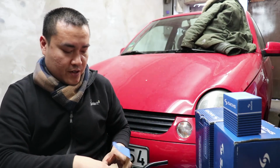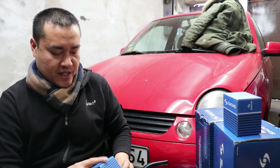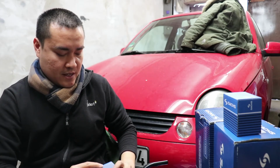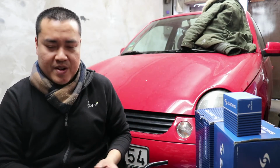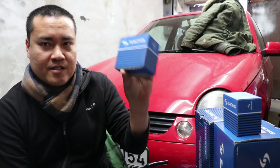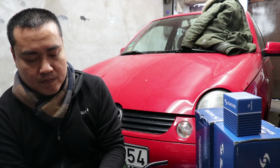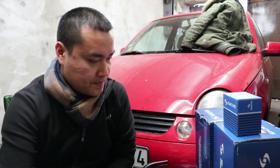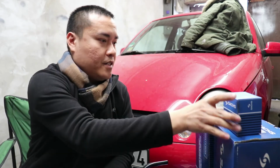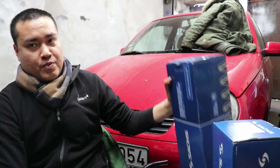So this part is like this. If you order from Sachs, I saw there are plenty of brands available, like SKF, FAG, every brand you've heard about in the aftermarket provides this part. But yeah, if you order Sachs, you will get this one. And there are two. And the next one is the front spring.